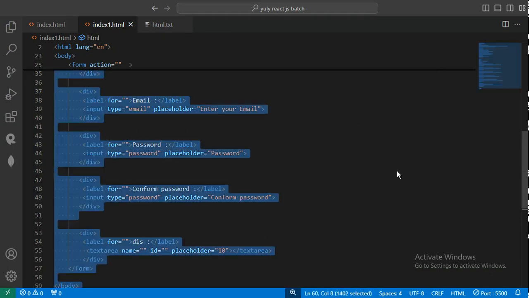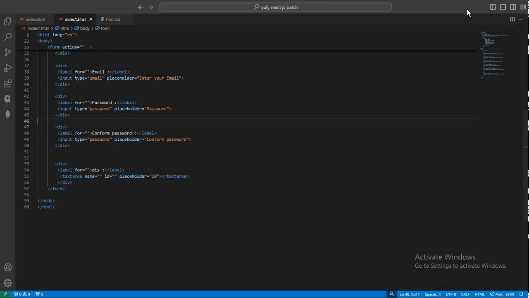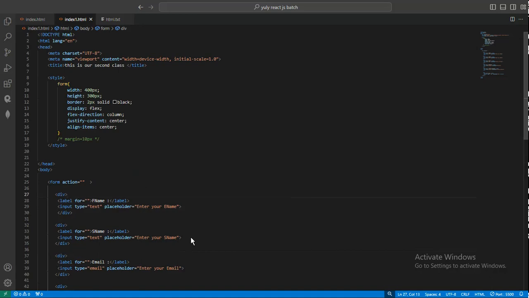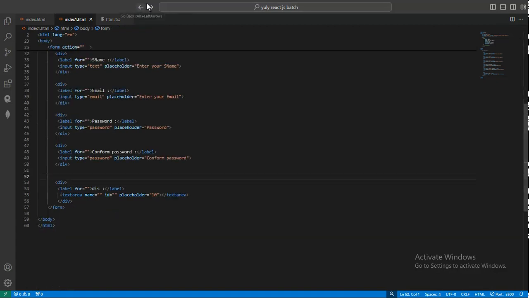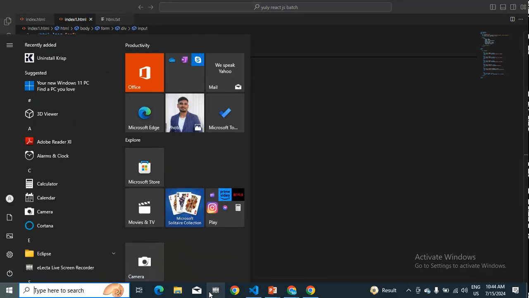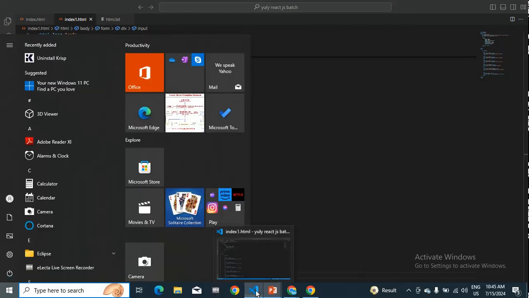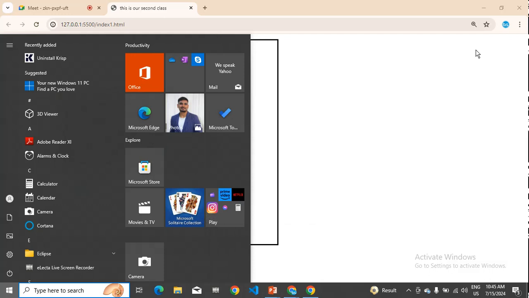Why has this one come to this? Why has this one opened fully? Just a minute, guys. I'll close it and open, just a minute.